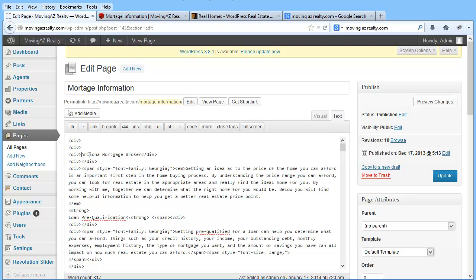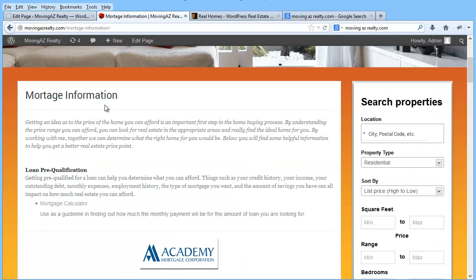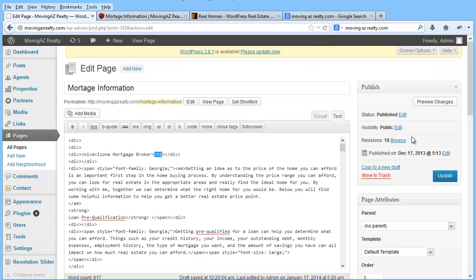What I'm going to do is do the greater than, less than brackets, and I'm going to type H1, close the bracket there, type in /H1, close the bracket there. Now this H1 says heading 1. Make this statement heading 1. This says close heading 1. If you don't close it, the rest of the page is going to show up as heading 1. All right, the whole thing is going to be big. All right, so this is what it looks like right now. We're going to click update.